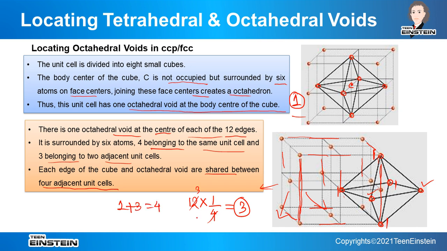Now see, in the previous class we have seen that the total number of atoms is always equal to the number of octahedral voids. In FCC there are a total of 4 atoms, and how we can obtain this, we will see today. But remember, the number of octahedral voids is always equal to the total number of atoms present in the unit cell. In case of FCC, this is also 4.